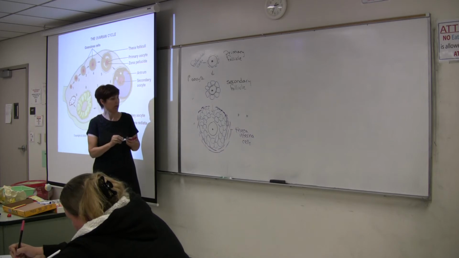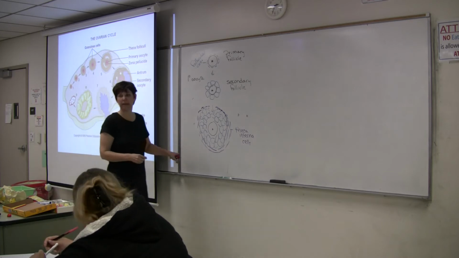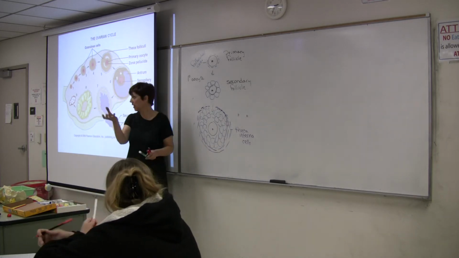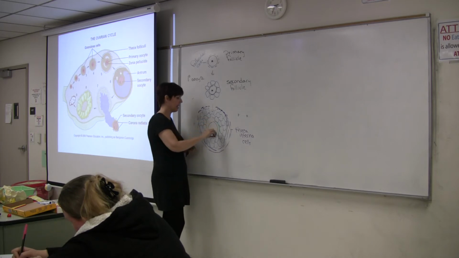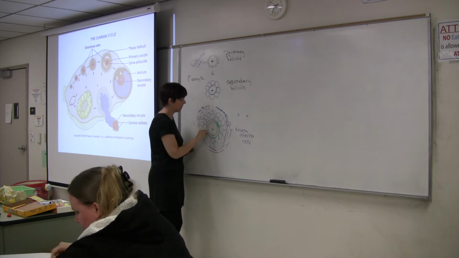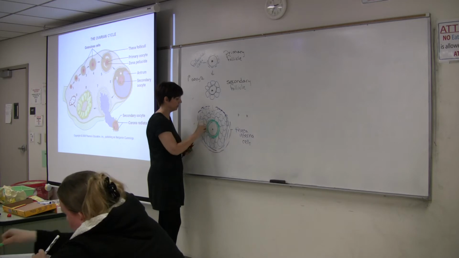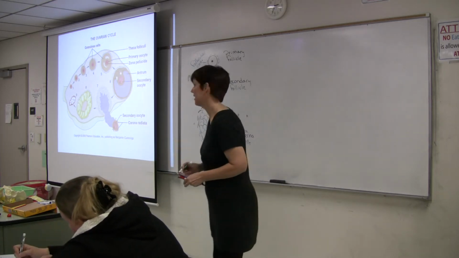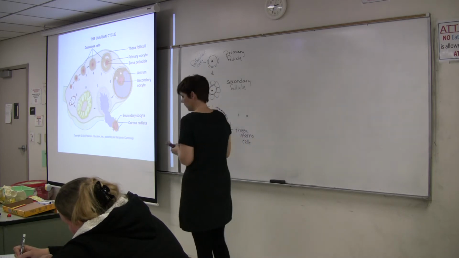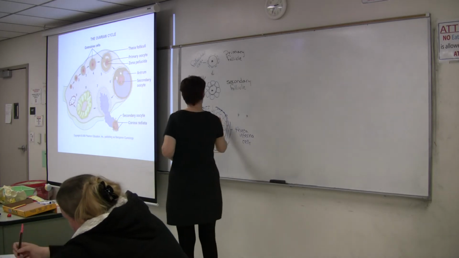All right? About this time, we also start to see the appearance, at least in the light microscope we can see it, of that protein coat, the zona pellucida. As we'll see on Thursday, the zona pellucida is going to prevent more than one sperm from penetrating and fertilizing the egg. All right, because it wouldn't be viable. Wouldn't be able to multiply and live.